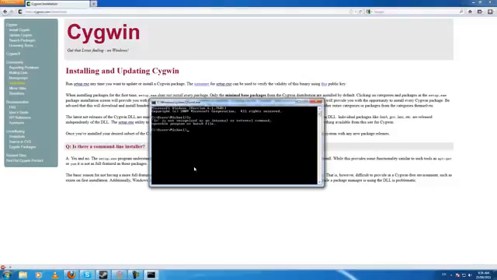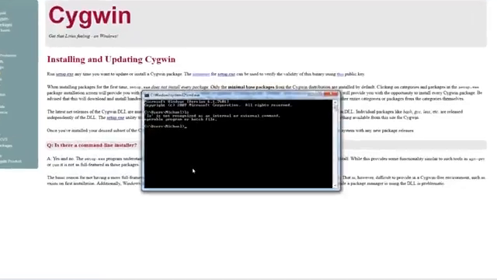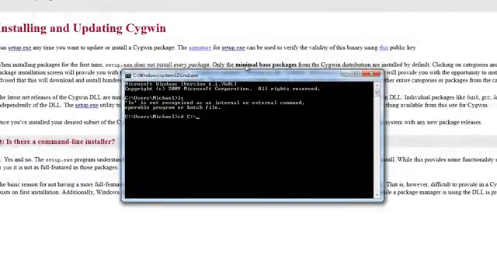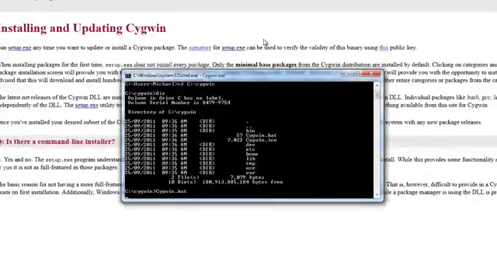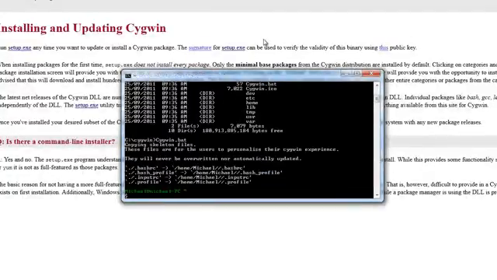That's because we haven't set up the environmental variables yet. So we'll just quickly have a look here. I'll show you that we can start it, and now we can write ls.